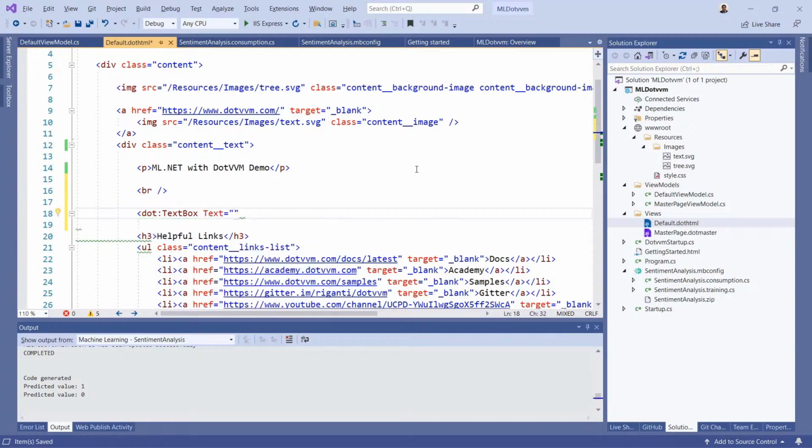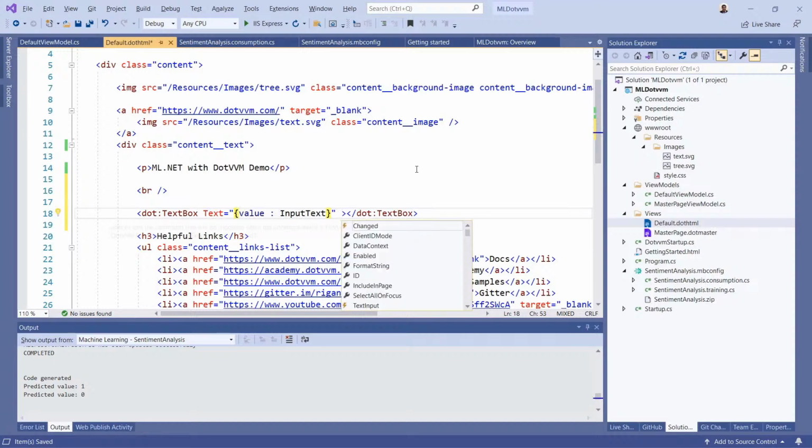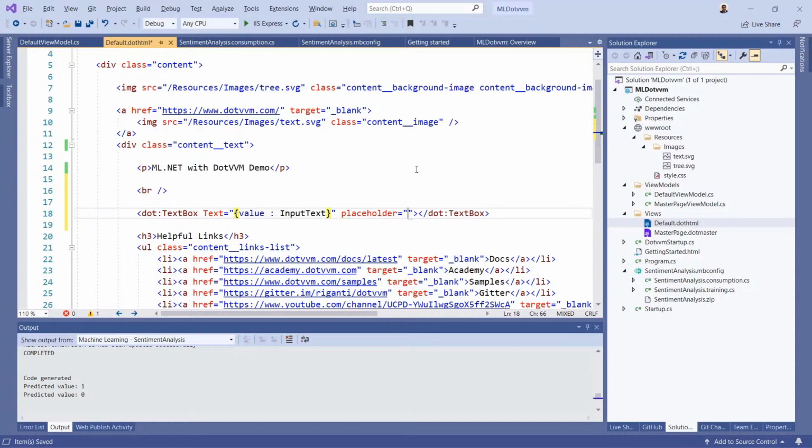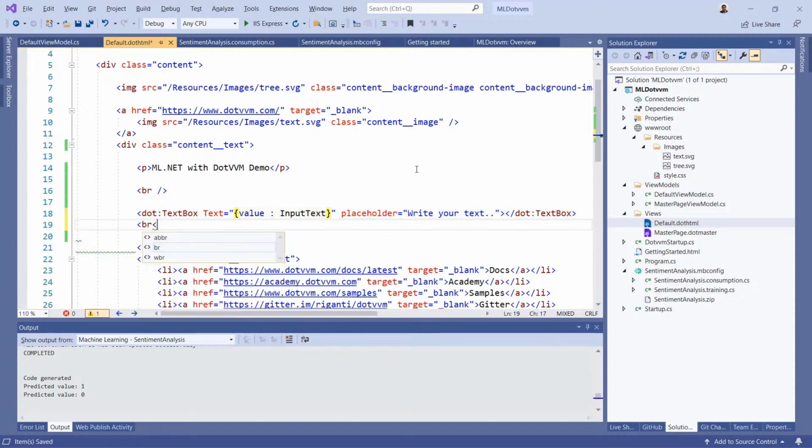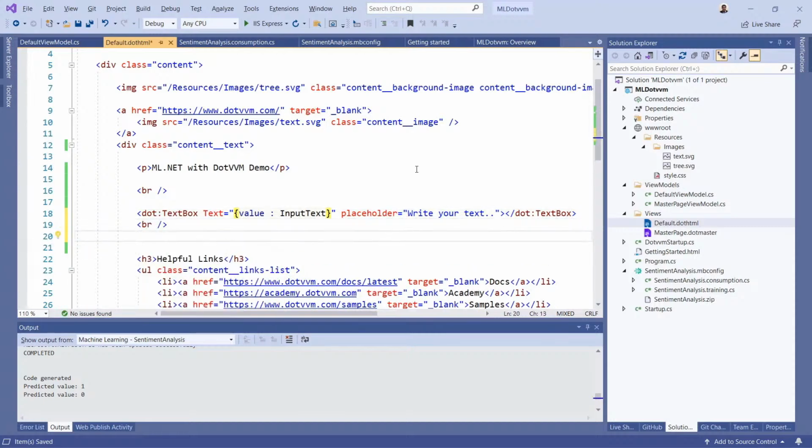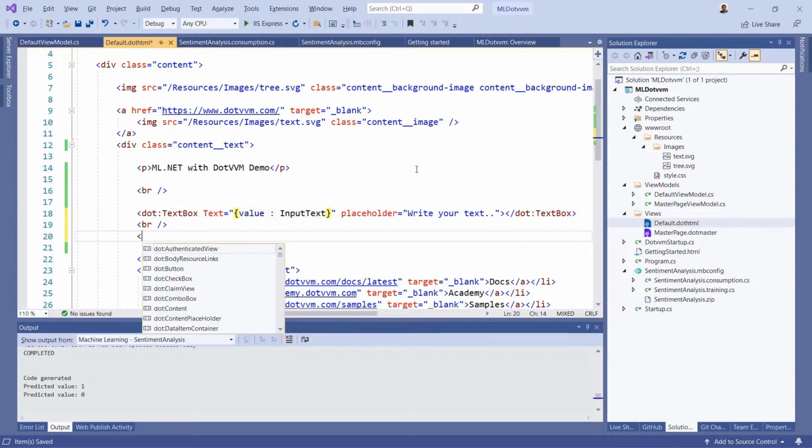The value is input text. And we can also put, for example, a placeholder saying write your text. Okay, and also we can put a button down here with another MVVM control.